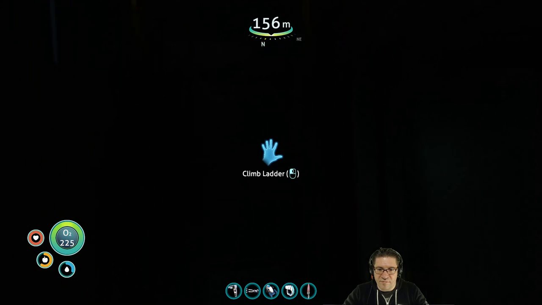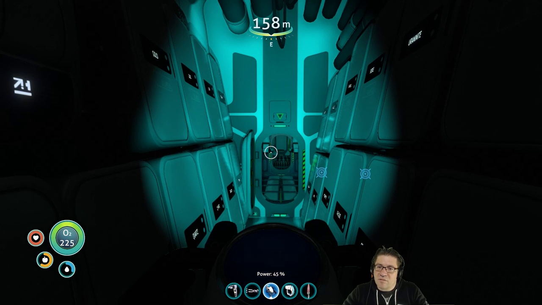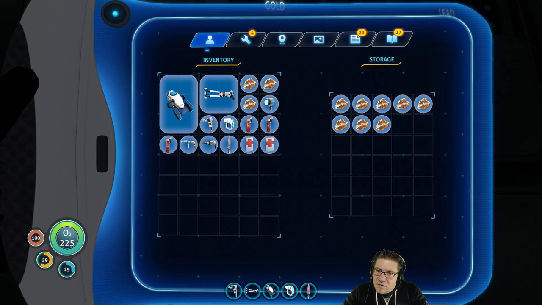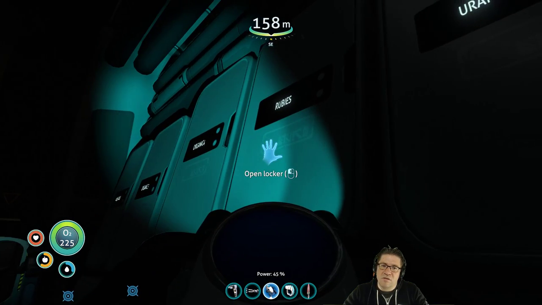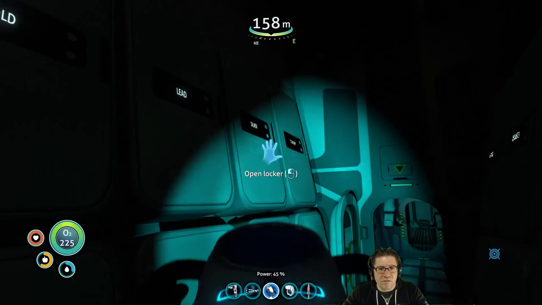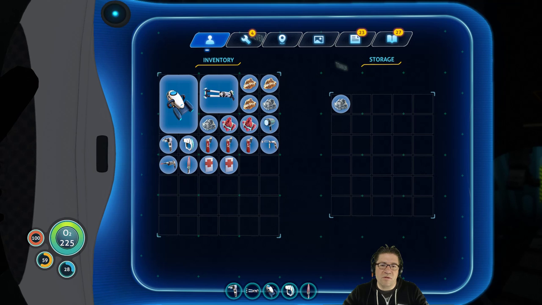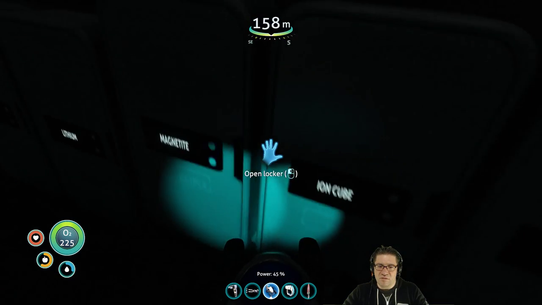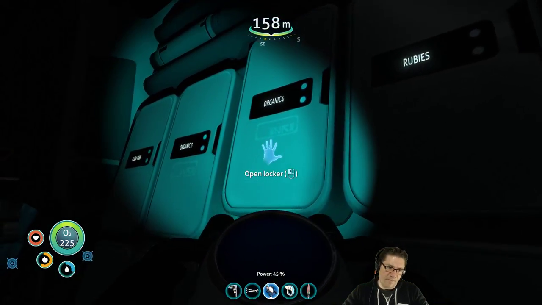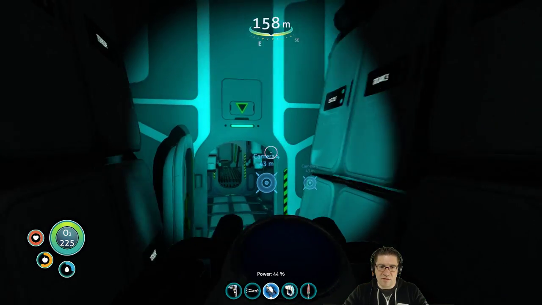Come on, go down. Oof. There we go. So, three gold. One, two, three. Two rubies. One, two. Two silver. One, two. Two table coral and two titanium. Two table coral. Not that one. Not that one. Not that one. There we go. Two table coral and two titanium.